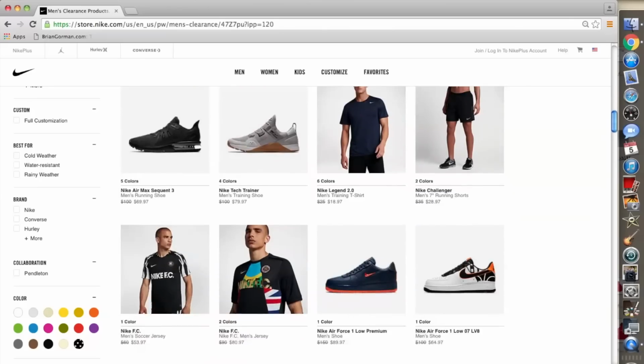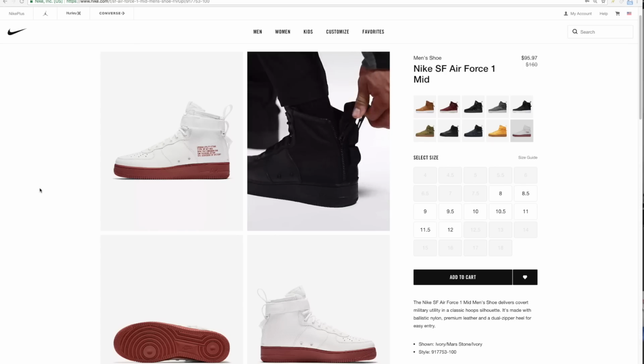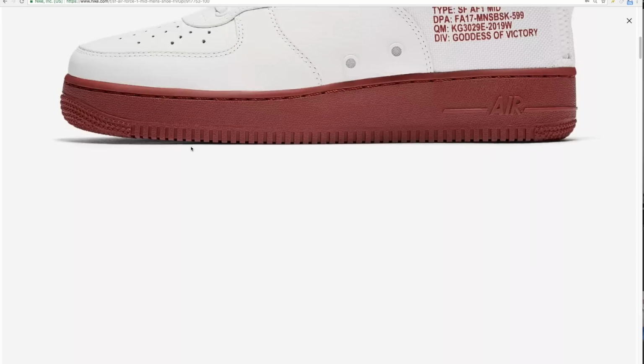Do have some Air Force One premiums. One is almost $90, the other one's $65. Here's one deal. The Nike Special Force Air Force One. Retail on these was $160. So that's a heck of a deal. You're getting over $60 off these shoes.